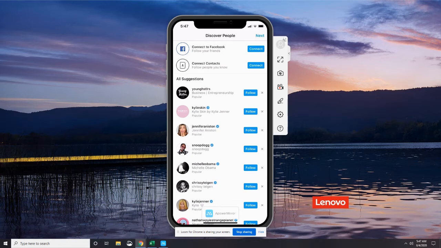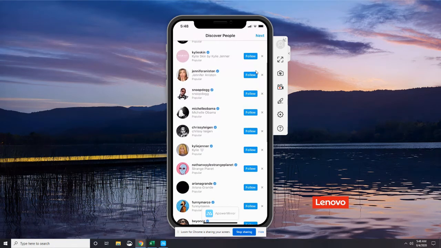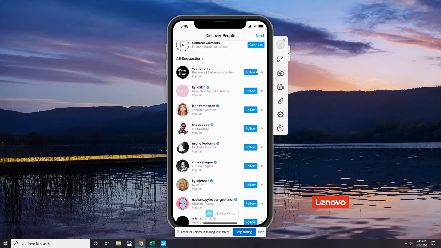And then if you have already gone through some of those connections, you'll probably still see this button at the top that says connect to Facebook and connect to your contacts. So if you haven't done those, you can always come back in later. So what will happen for Michelle, since I'm setting it up on my phone, once she opens it on her phone, she'll still have these two buttons here, so she can then go ahead and connect to her Facebook and to her contacts.